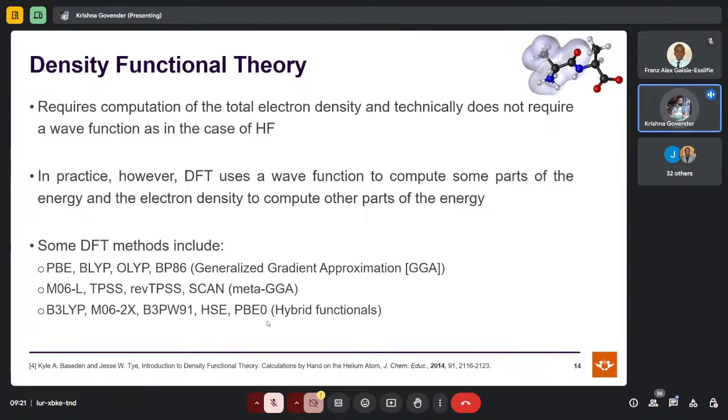So if you want to, you're more than welcome to have a look and you can go and find other methods. And everybody has their own preference. Because there's a lot of people that love to use B3LYP, but in my research group, I'm not really a fan of it. So I typically might use M062X for organic systems. So everybody has a preference and they all have their ups and downs. And they all can give you results for certain things and maybe not results for others. So it all depends on what you're looking for.